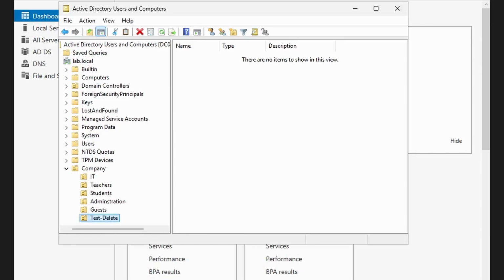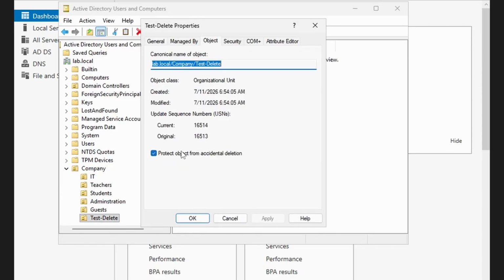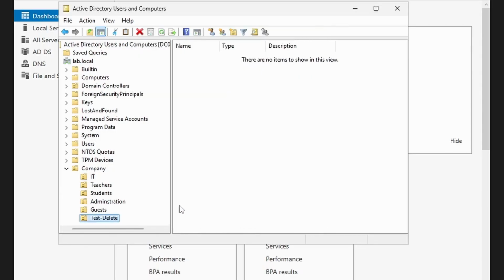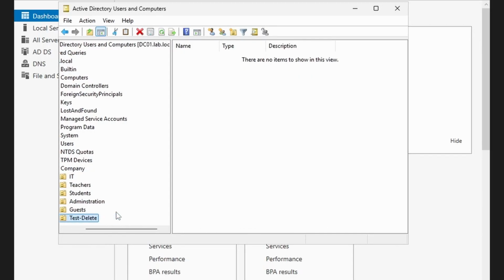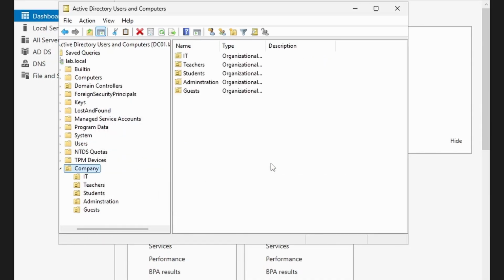This time the deletion works. In a real company, this setting should only be disabled when the administrator is completely sure that the OU is no longer needed. The admin should also check that the OU does not contain important users or computers.